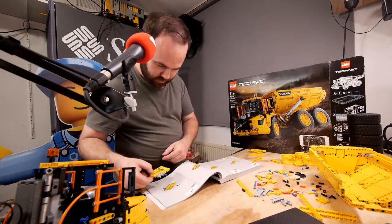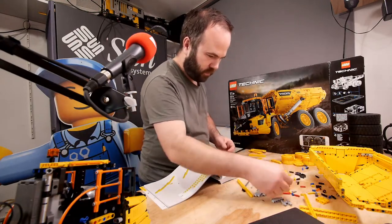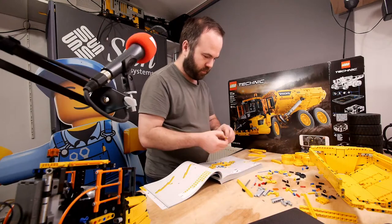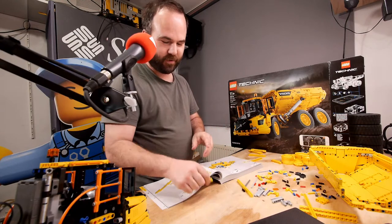So let's see, does it look like the image? Yes. Next page. Two red pins and two yellow thingies.